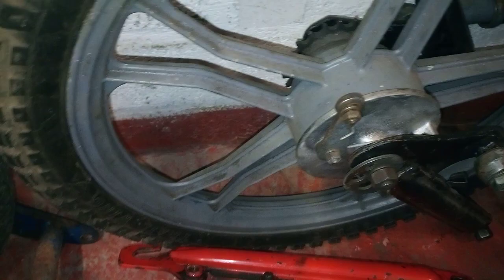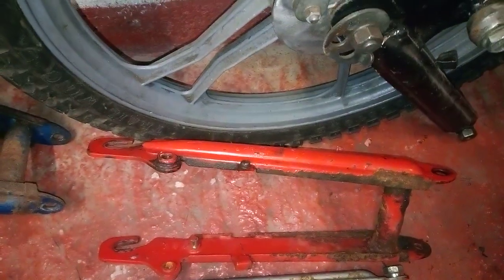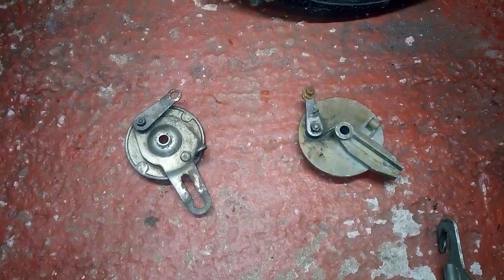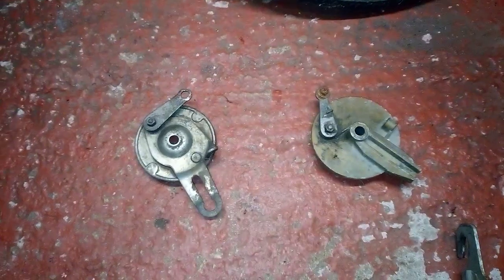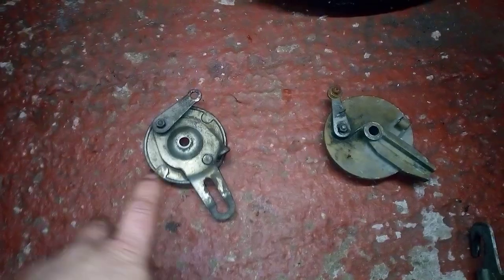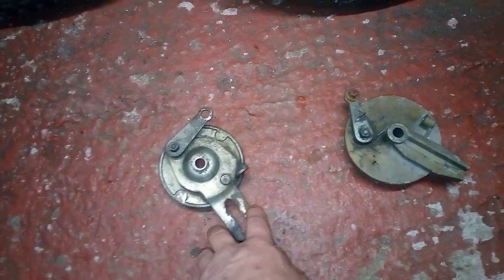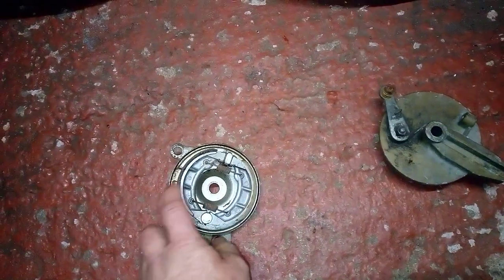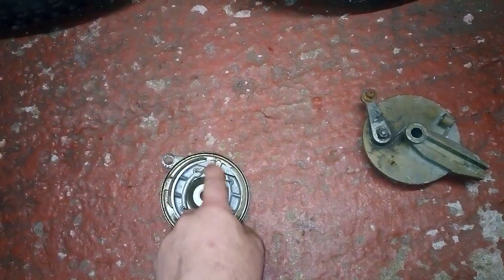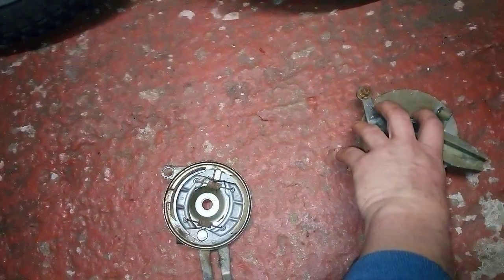So it's best to get all the hardware with the wheel, and brake backplates, and most importantly, swing arms. Alright, so what if you've managed to get yourself alloy wheels, but you haven't got any backplates with them? It is possible to fit the pressed steel backplate to the alloy wheel. What you'll find is these springs will rub against the bearing housing inside the wheel, because it's aluminium, it's much thicker than the steel ones.